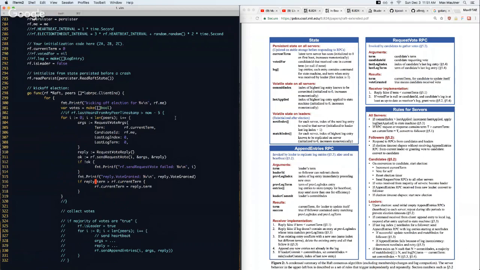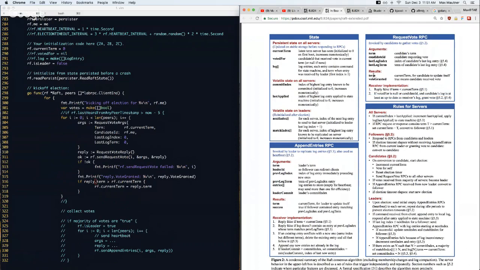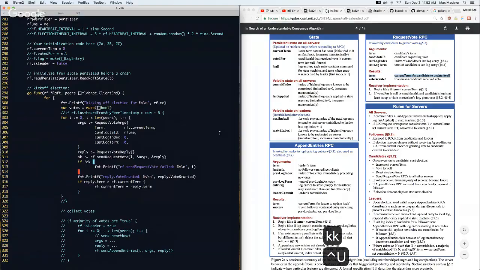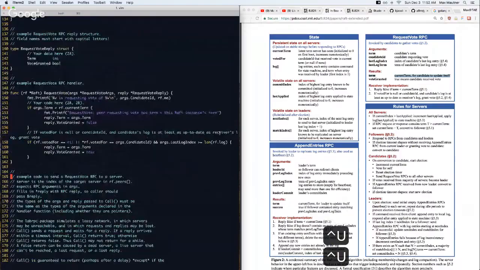Yep. Although this receiver implementation section of the paper doesn't say anything about what the result term should be. Can we look at what we have? I think we just send back the same thing that we were handed. Same term, yeah.